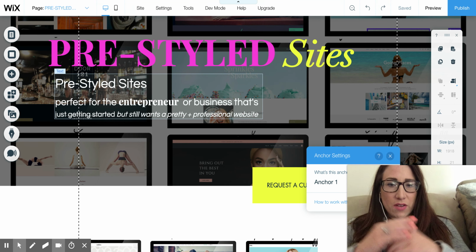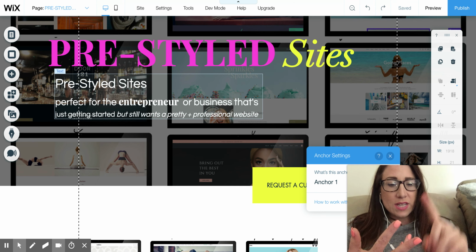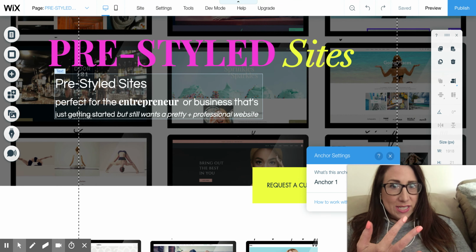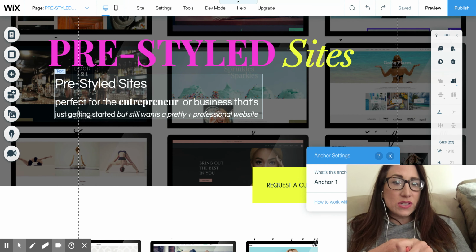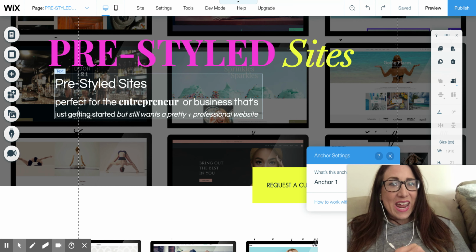If the goal is to get someone to enter their information, click a button or purchase something, then anchors are going to be incredibly effective on your sites and your client sites.